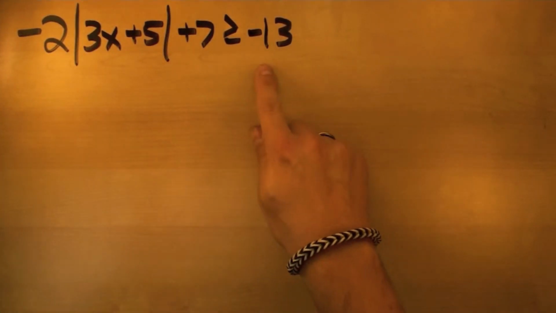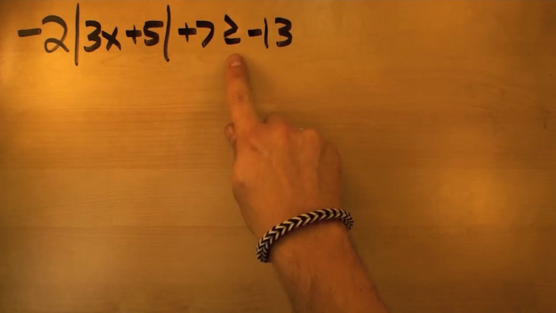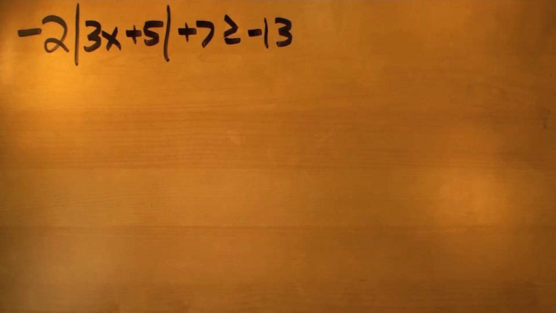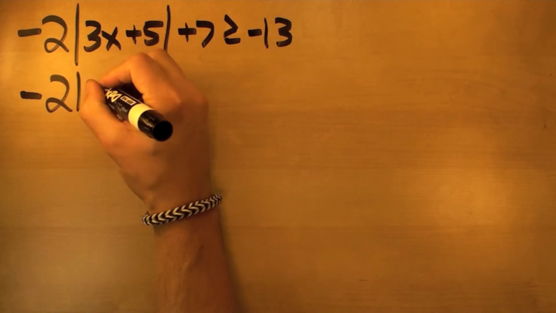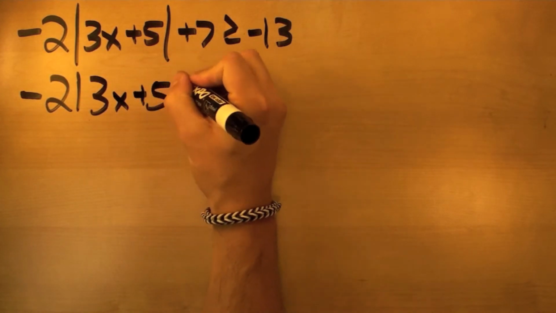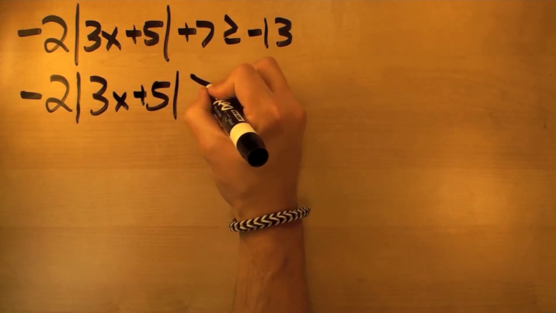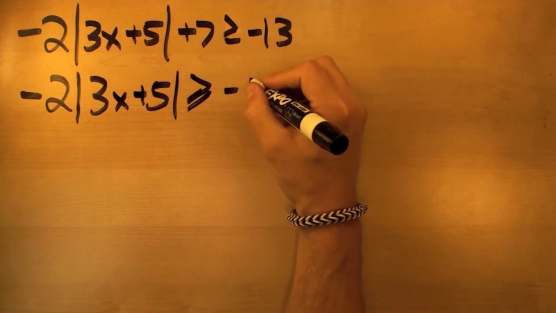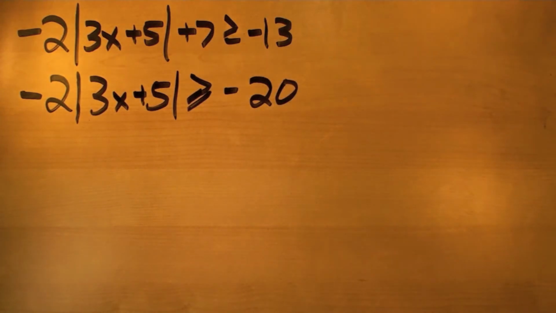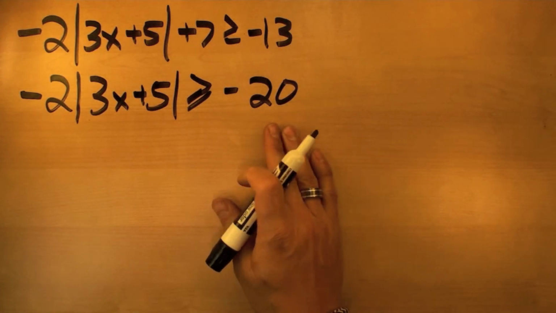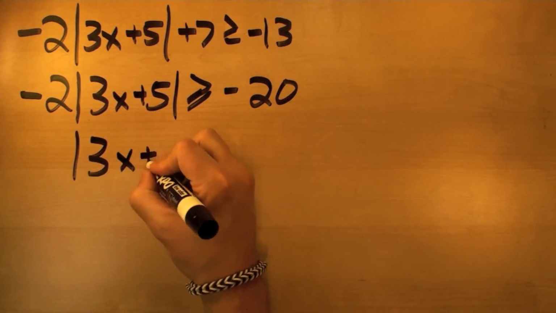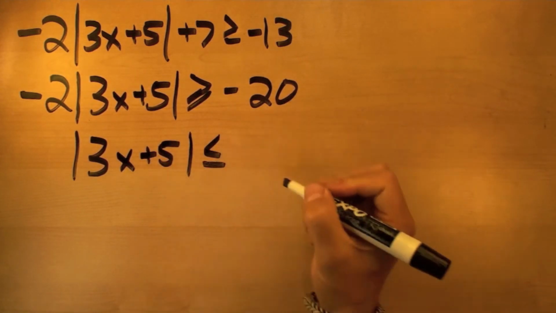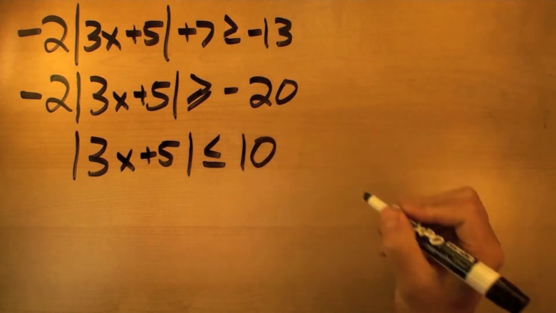Note if we start with what is almost the same problem, but all we do is switch the direction of the inequality, we get a very different solution set. So in this case, we're going to start off the same way. So subtract 7 from both sides. So we get negative 20 on the right, just like we did before. Now we're going to divide by negative 2, giving us a positive 10 on the right again, except still we have to switch the direction of the inequality so it becomes less than or equal to positive 10.